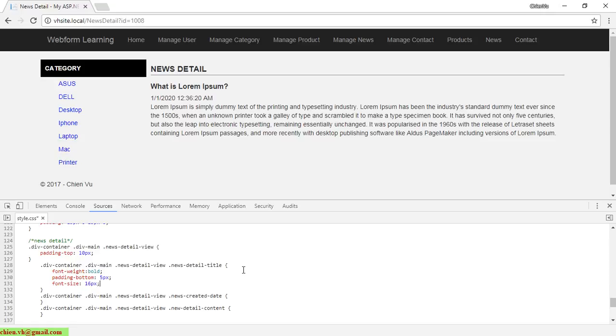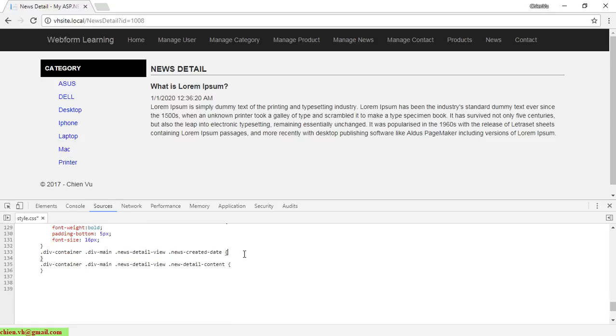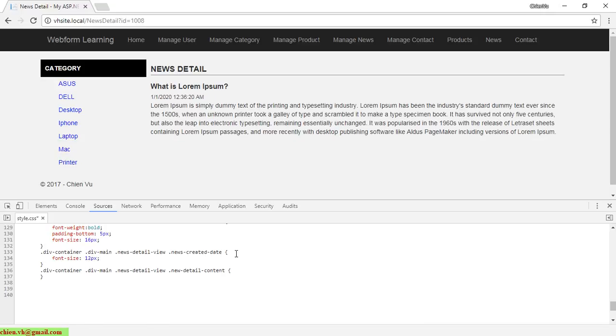For the created date here, font size 12. We can make it font style italic.